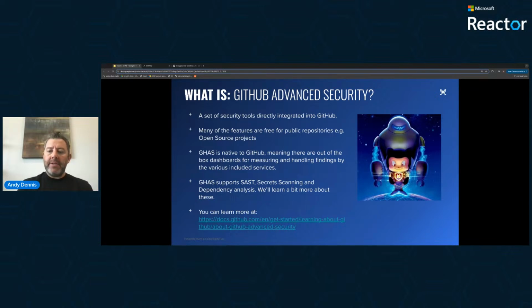GAS also supports secret scanning. These features detect hard-coded secrets such as API keys, passwords, and tokens in the repo. And it's complemented by the push protection feature, which prevents developers from committing secrets, thus introducing new issues into the existing code base. And it also helps to reduce the risk of credential leaks and security breaches in the long term through its usage.